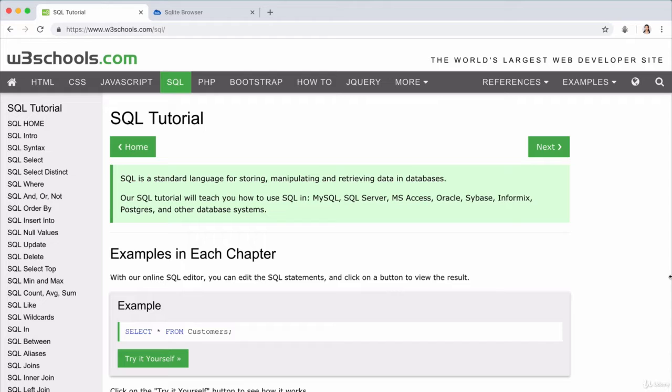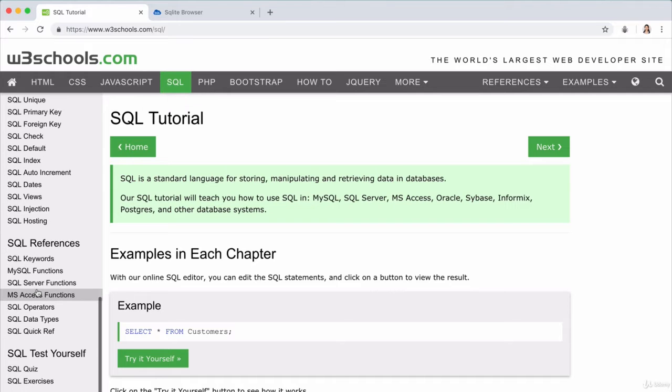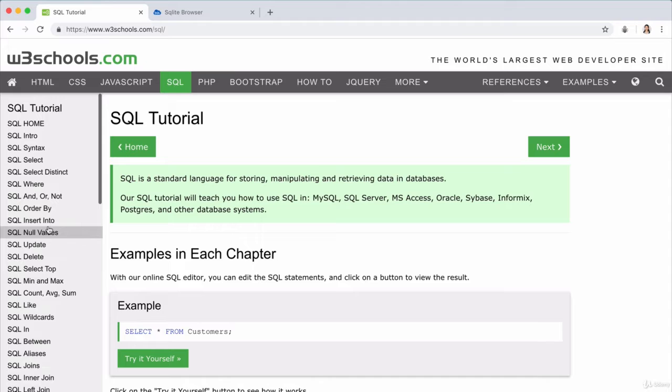works. A great resource in terms of documentation for SQL is on W3 Schools. So if you head over to w3schools.com/SQL or just hit the tab here, then you can see all of the SQL or the structured query language syntax being documented here. And it's a really good guide on getting familiar with this essentially new programming language.